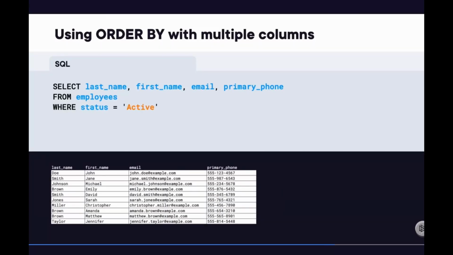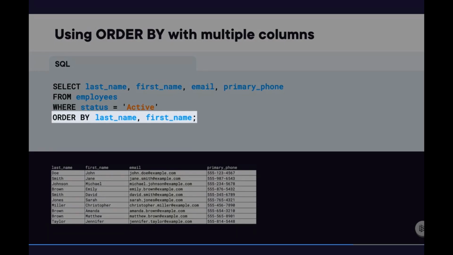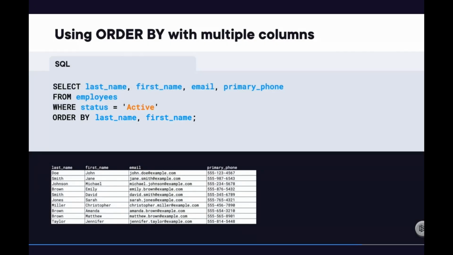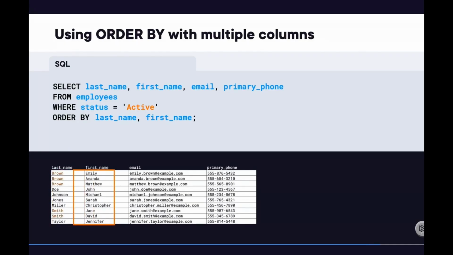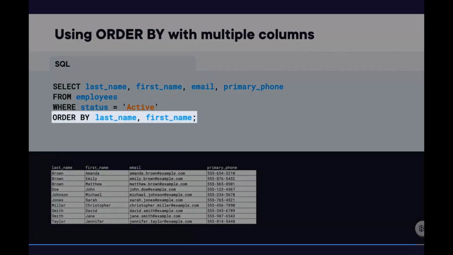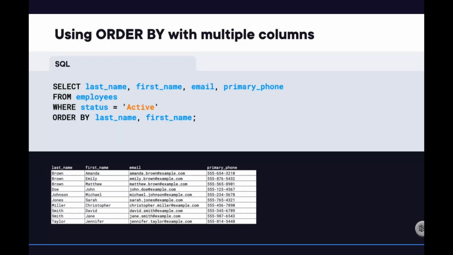You can also order using multiple columns. Let's say we have a large employees table, and I could order by last name, comma, first name. This is going to order the results first by the ascending last name order, and when there are multiple rows that have the same last name, then within that it will order those rows by ascending first name. So whatever sequence you write the columns after you write order by, it's going to use that to sort the results. Select these columns from that table where that condition is true.